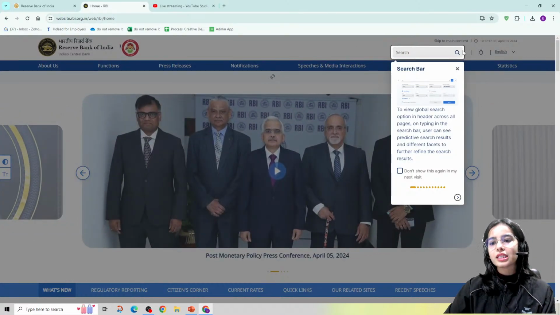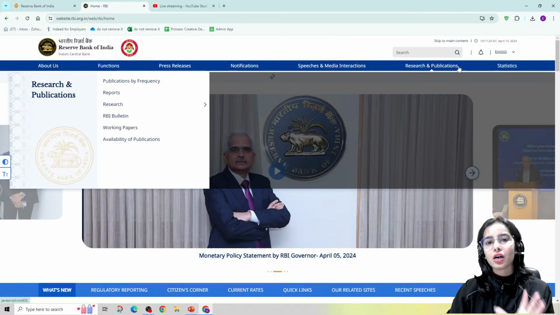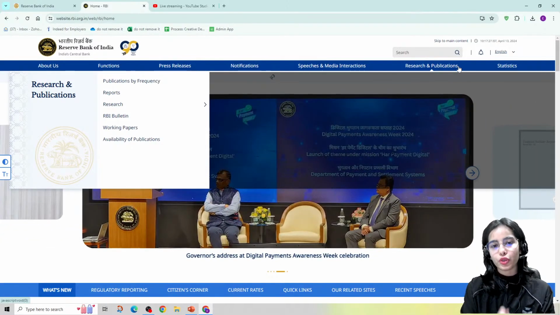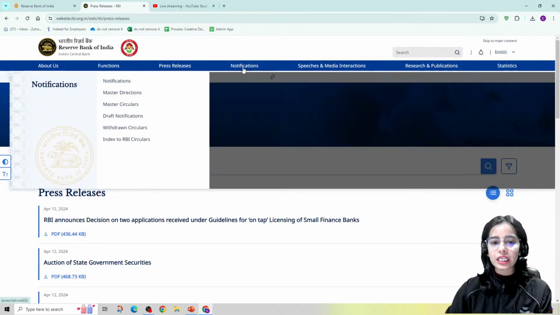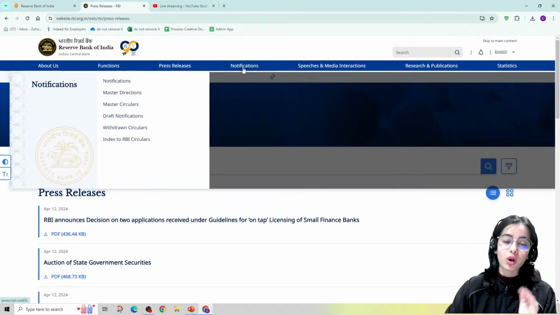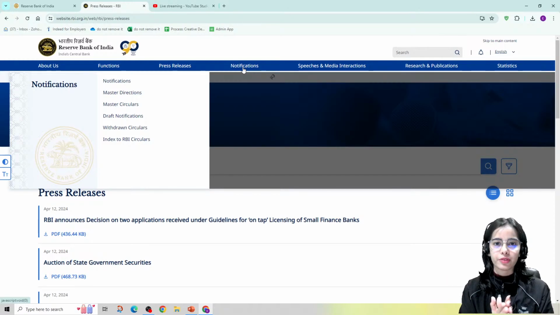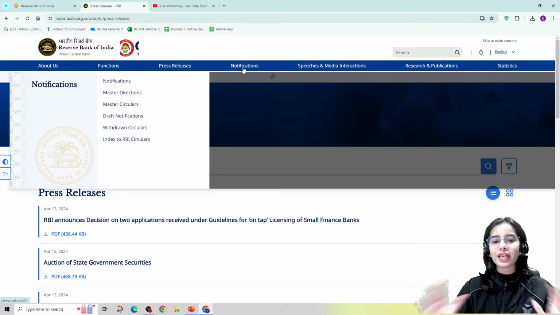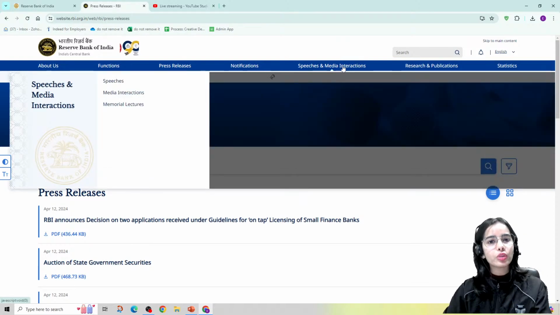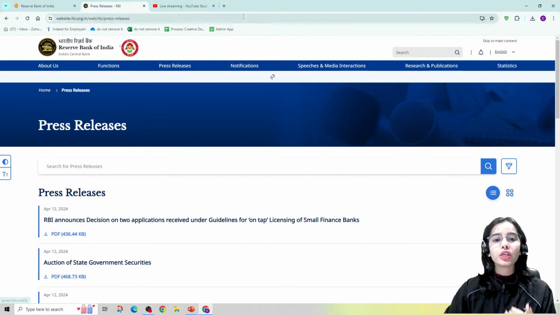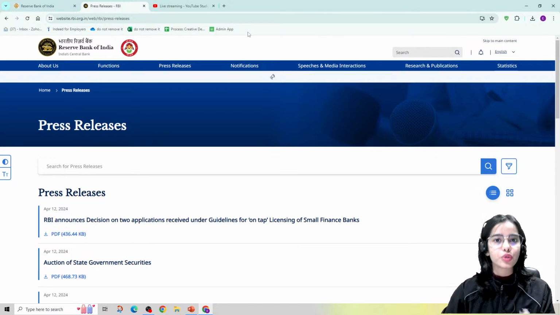See, if you have no course at all, then you have to follow the RBI website very prudently. You have to check what press releases and notifications are released by the Reserve Bank of India. But if you already have a course, you do not have to go to the RBI website, because the course must be providing you a separate document for covering it. Like in EduTap, we have the RBI News tab that provides everything important from the RBI press releases and notifications. But for speeches, you can go to the RBI website to read them if you want. There is also the YouTube channel of RBI, in which the speeches of the RBI governor are released, so you can see those videos also.